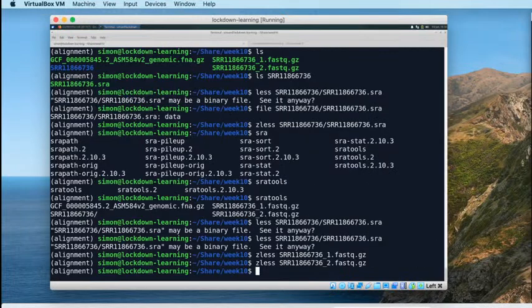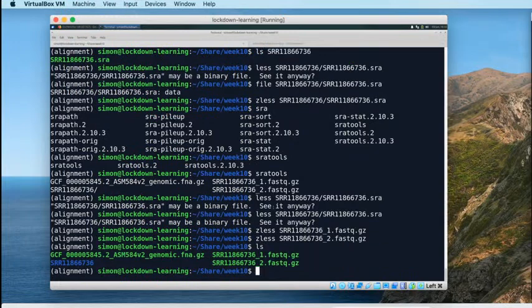So that's our reads encoded in FastQ, which is the way that we want them for using Bowtie2, which is what we're going to use for our alignment. The other thing that we downloaded in the last session was our reference genome. We downloaded the E. coli K12 reference genome from the NCBI. That is what's in the other file that I've got here in my week 10 directory, this file called GCF_00058 and so on. This file is also compressed using gzip, so I'm going to use zless again to look at the contents of this.